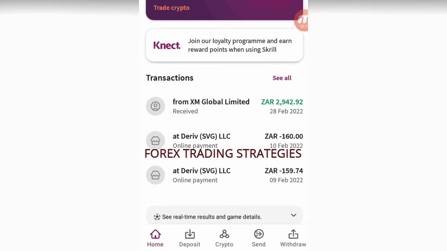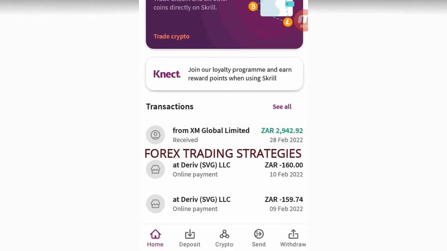I just need this money to fix something on my car, so I decided to make a quick withdrawal from my trading account so that I can pay the guy who is fixing something on my car. Really, it's less than an hour on XM, and right there it's there on my Skrill.